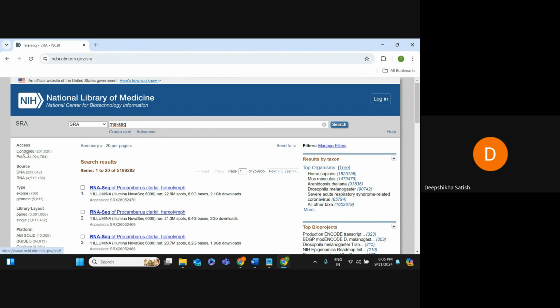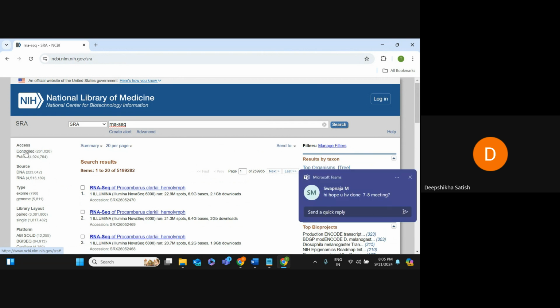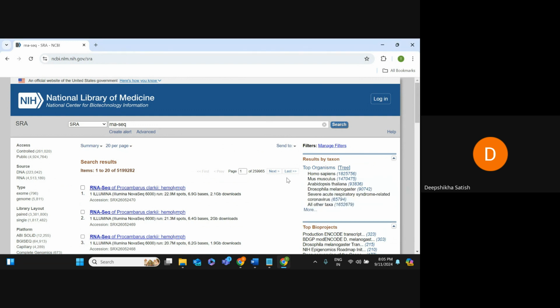First is controlled. Controlled access means whoever has submitted the data doesn't want to share it freely, so we have to ask permission to download the data. Whereas public means it is freely available.